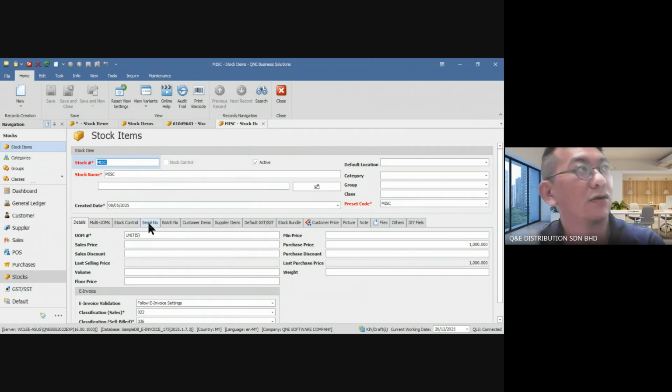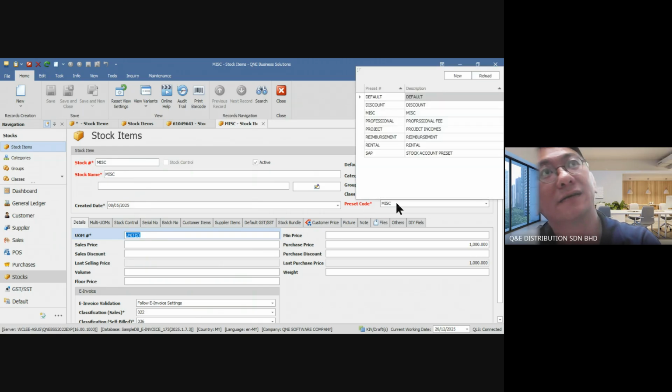So I cannot amend this anymore, unless you create a new one. So this is the unit of measurement. By default, it's unit. And then I already preset all the classification codes. The preset code is miscellaneous here.